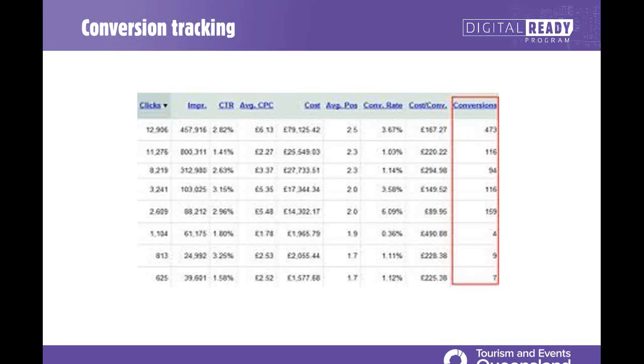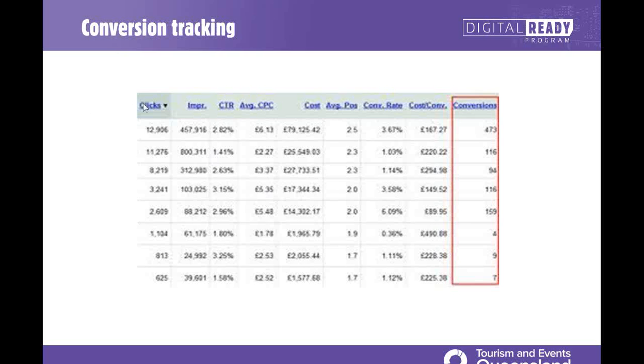So this is just some of the measurement you can do. You can also measure how successful your ads were, what average position. So this tells you whether they're appearing across the top in a search term result or down the right-hand side. 1 is higher than 2.5, so if you're getting lots of 3s, 4s, 5s or 6s, especially 6s, I'd be having a look, because it means your ad is right down the bottom and people probably aren't seeing it.